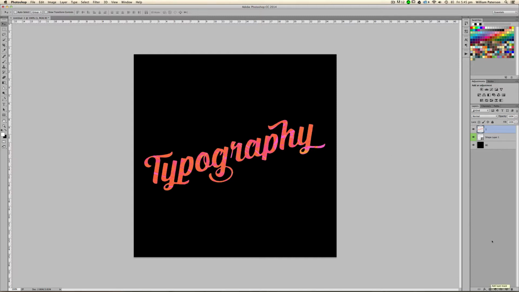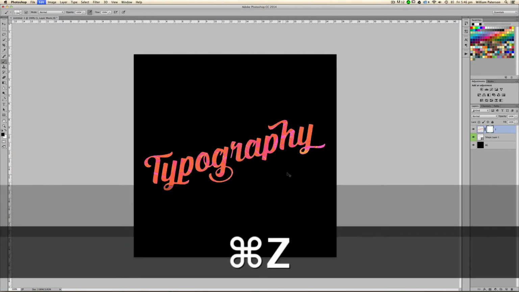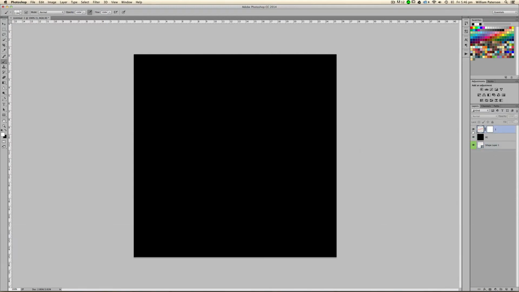So go down to the bottom of your layer panel and press layer mask. Amazing. So we've got that, we've got a proper vector, or add vector mask even, that's what it's called. And basically we need to go ahead and create a place where we can use a vector mask. Because right now if we use the brush, a black brush, it would delete some of this. Now the reason why it's coming white underneath is because I've still got my white layers here, so I'm going to just bring that down underneath.